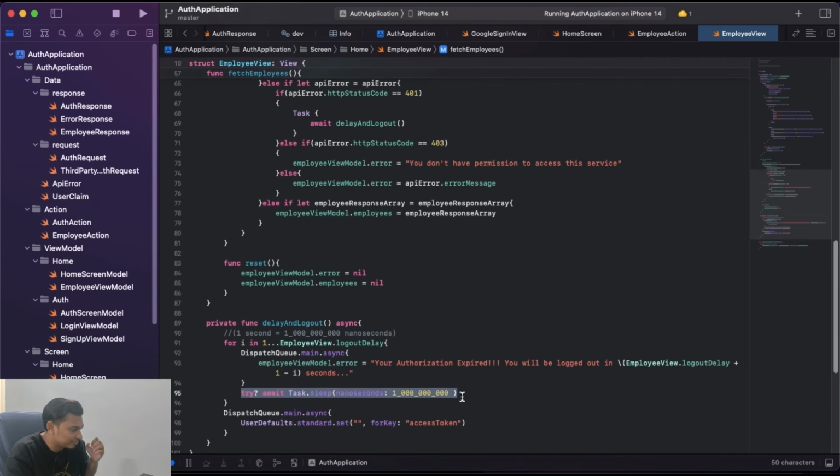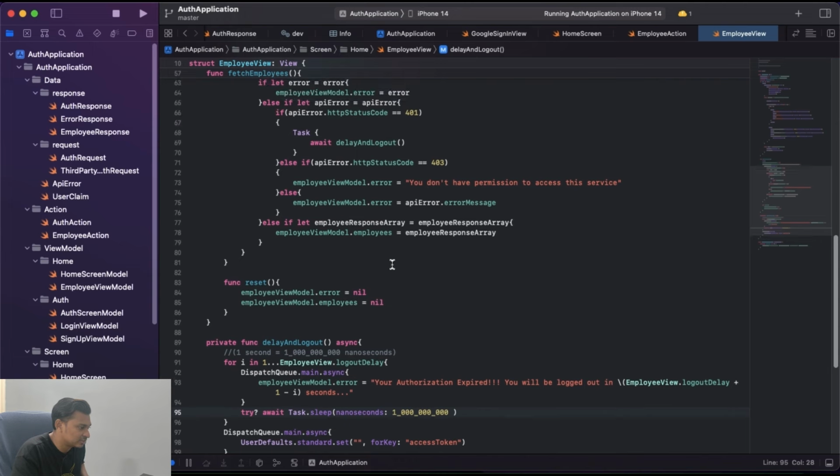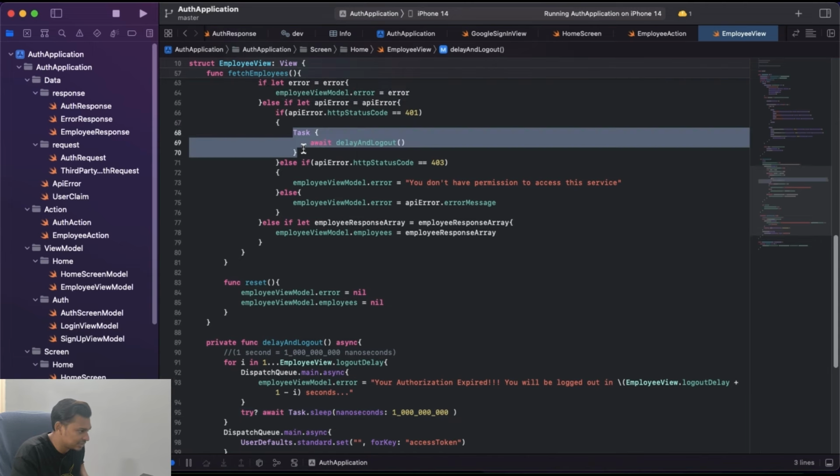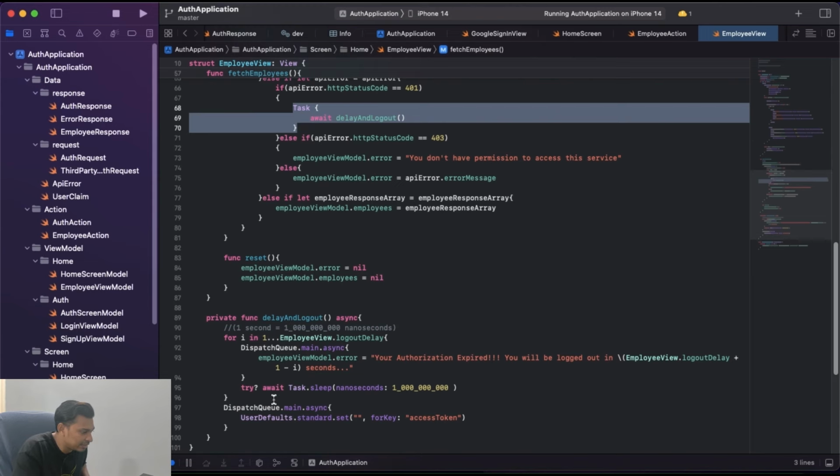I am putting the thread to sleep, so that I can just show the time like 5, 4, 3, 2, 1. So this operation, this thread sleep and operation, I cannot put in the main thread. So I created a backend thread so that the execution will not stop. The main thread execution will keep on going, but this thing will run in the backend.